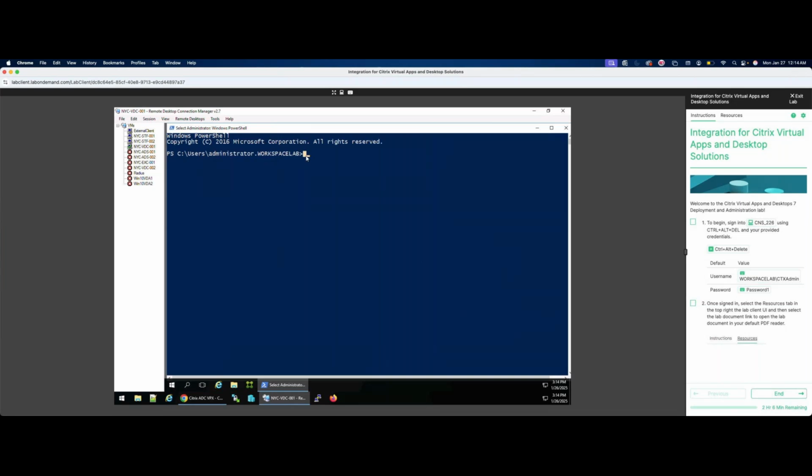Yes. All right, so what we are basically doing is enabling the XML service trust on your virtual desktop site and updating all the delivery groups. So I'm going to get and add PS snap-in Citrix.